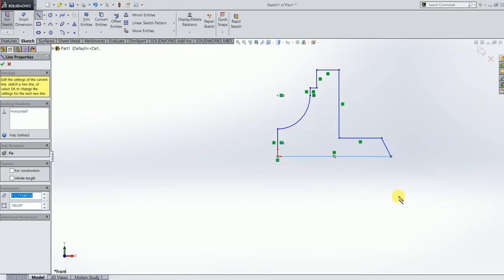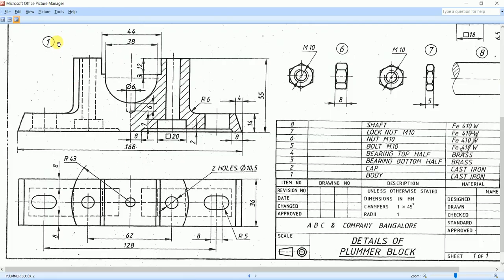So construct that. Once this much is done, if you look at this front view or the top view, they have not given the dimensions from the vertical axis. So all the dimensions are given like from here to here, from here to here, and the distance from this center to this center. So therefore all the dimensions are given between the extreme limits, not from the vertical axis. So dimensions are not represented from the vertical axis.